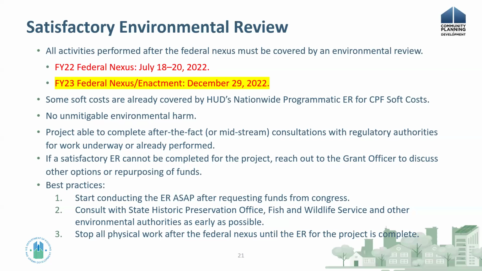It must include complete consultation with federal and state agencies in a manner that allows for mitigation measures or conditions to be implemented. And where applicable, a request for release of funds and certification for the project that has been approved by the HUD CPD field office director, if required.